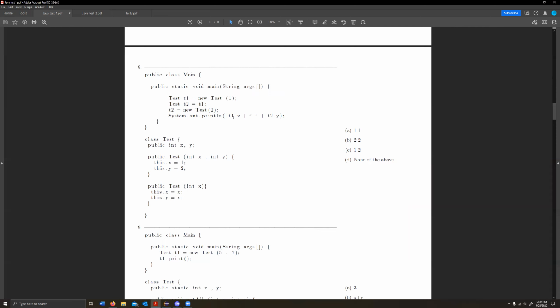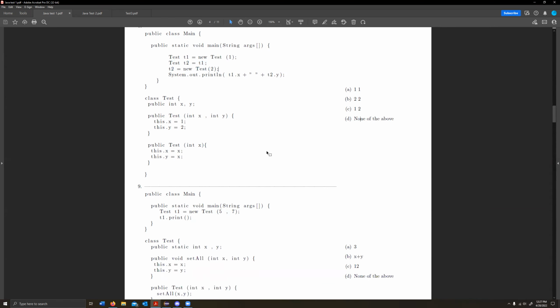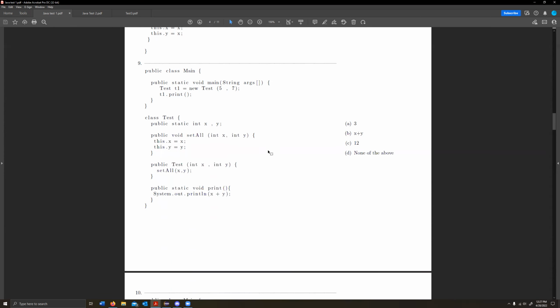So this is going to be 1 2 is my guess. 8 is C. Let's go. According to the key, it's the next one. Okay, yeah, it's number 8. Okay, yeah, I would have said C as well. Because all you're doing here is switching what the T2 is pointing to. That's all it is. So, all right, number 9.